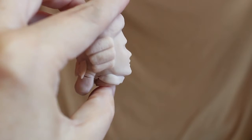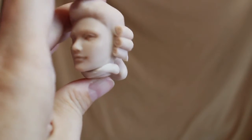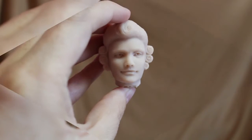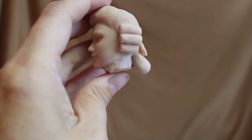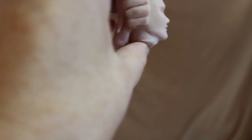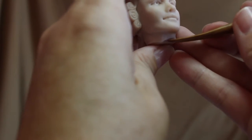Okay, and I'll get that all in place. I need to do it right in front of my face because it's gentle work, and then I'll show you how it turned out. But that's the idea. Okay, so this is what I have, still in a rough state, but I want to make sure the neck's not going out too far. And now I want to have a little ridge here.